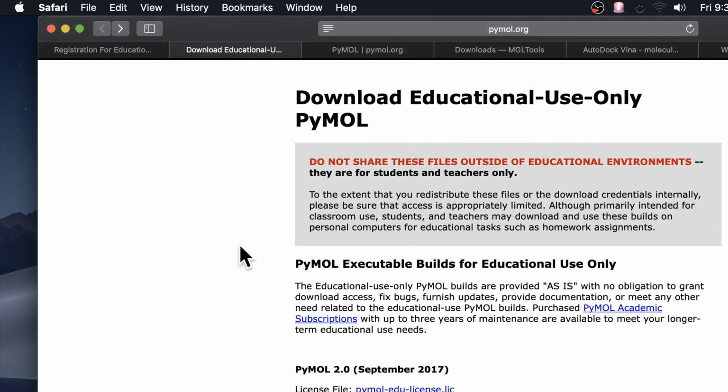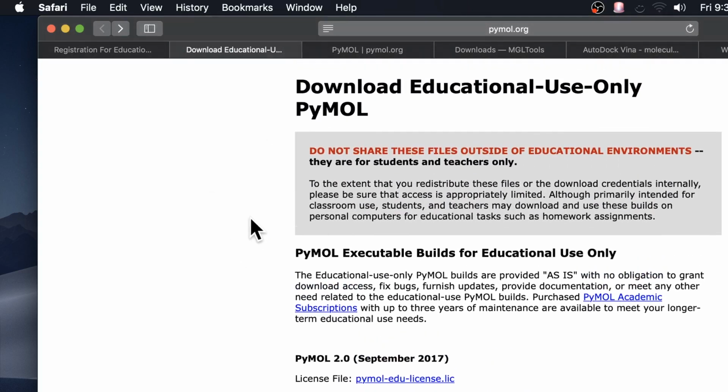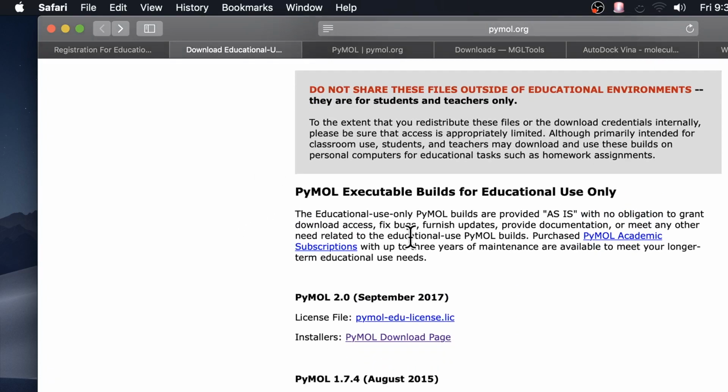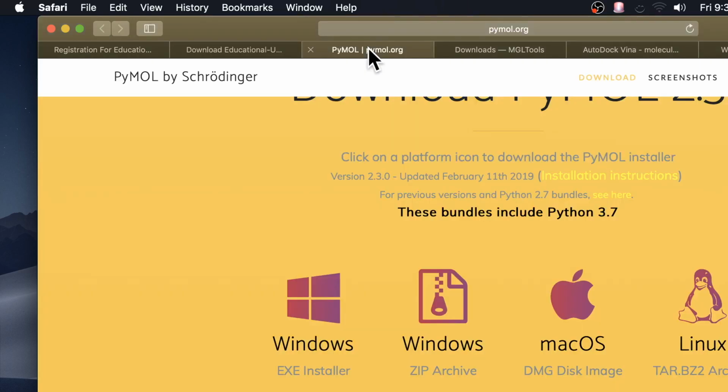On this website, it will ask you to log in with a username and password provided in that same email. And once you do that, you should see something like this, a list of links. The first thing you want to do is download this license file, so click the license. And if it's been a while since you've logged in, maybe you browsed on the web before you came back to here, it may ask you to log in again before you click that. And then secondly, go ahead and go to Pymol's download page.